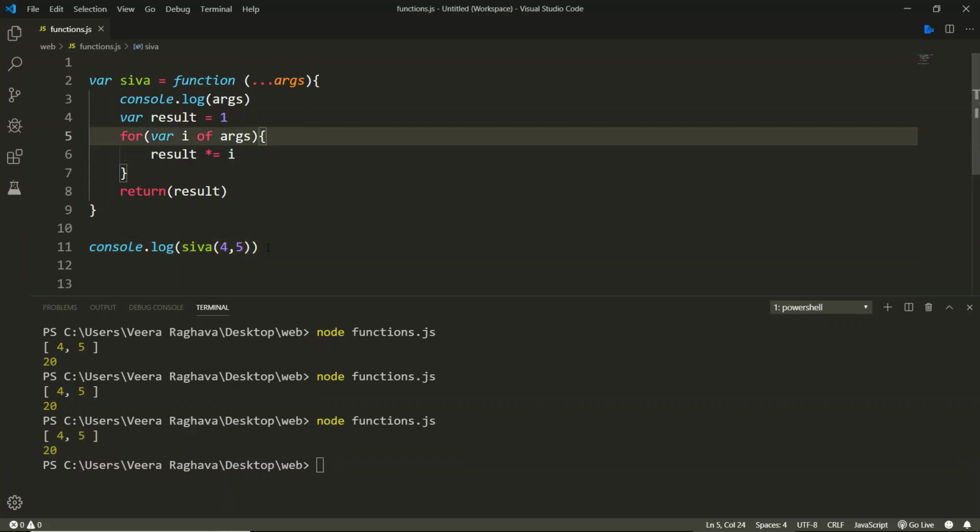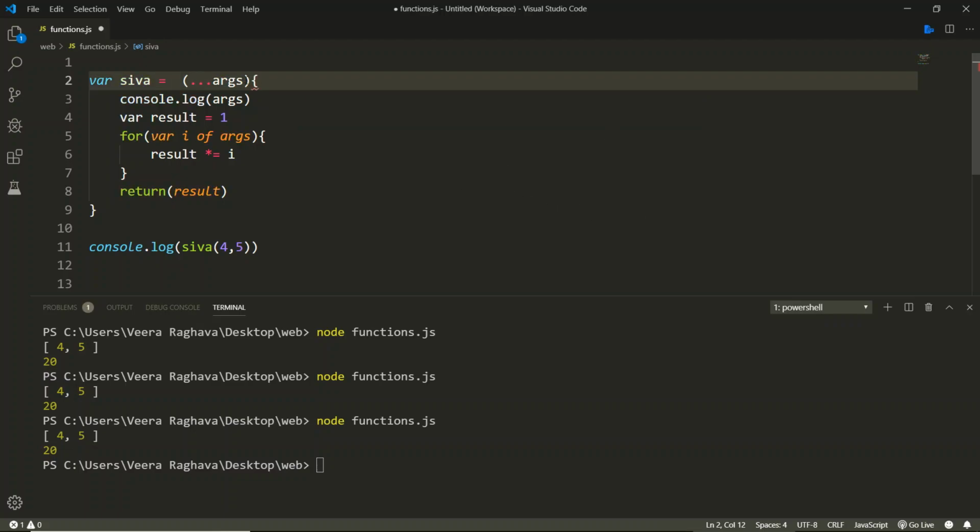Okay, now what ES6, the future release of JavaScript, has is that it further makes this code concise and you don't need to write the function keyword, just remove it, and in between the arguments and the code block we need to give this arrow.